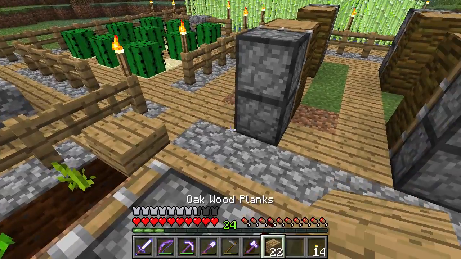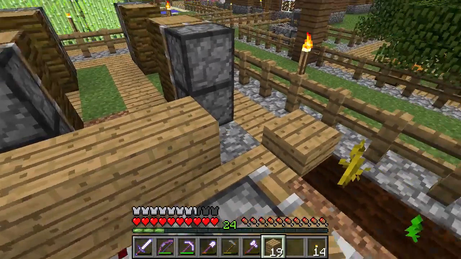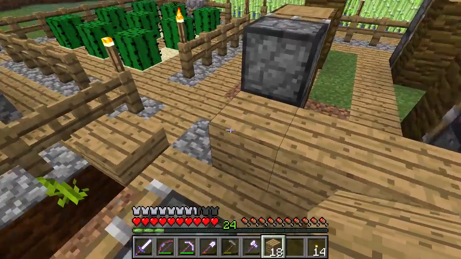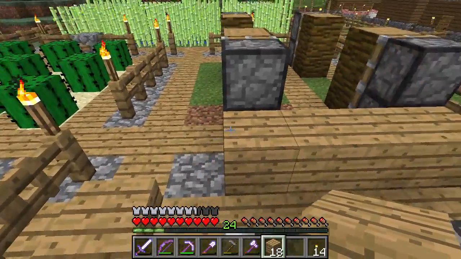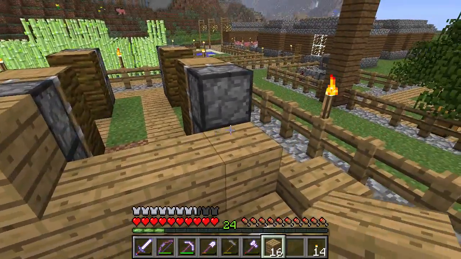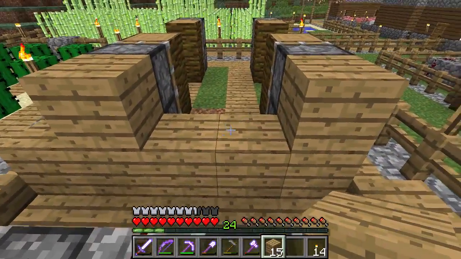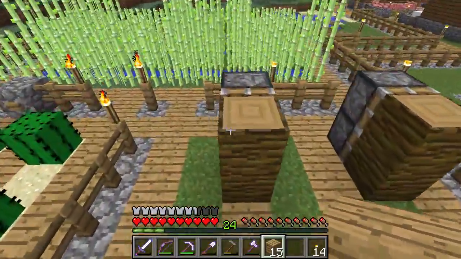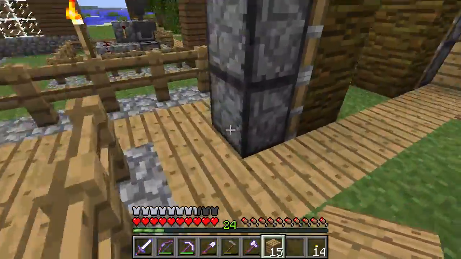You need to put a layer of 5 down completely around the back, and you also need 1 which we're going to put here, and then on top of here behind where each of the pistons are, you want to stack another block up, and you can do the same for that on the other side.